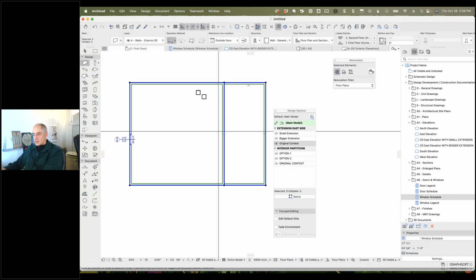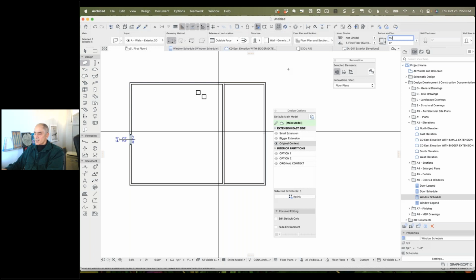I'll take all the walls up. Why is the wall height fixed here? Oh, I have to say that it's not linked here, and then I can say they're going to be up to 15 feet. All right.